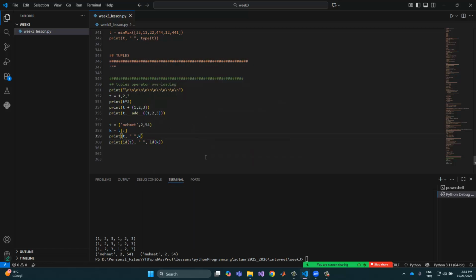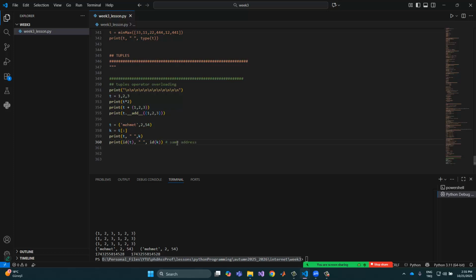Anyone knows that? Anyone? No, because the tuple is not changing the elements of this term. This is an assignment operator, not a creation one. And so these are the same address.